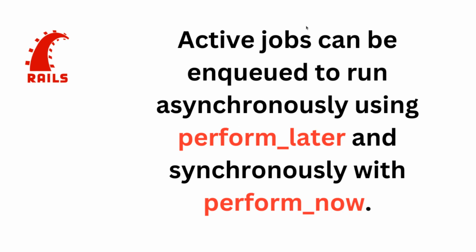So this might be an interesting interview question for you as well. For example, if you are going for a Rails interview and somebody asks what is the difference between perform later and perform now, or what is the difference between asynchronously calling active jobs and synchronously calling active jobs, you need to have that idea. Perform later means you want to perform your active job in the background, not immediately. But perform now means that you want to execute the job as soon as it is called, in the foreground and synchronously.